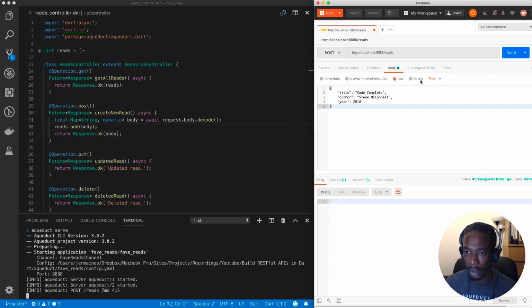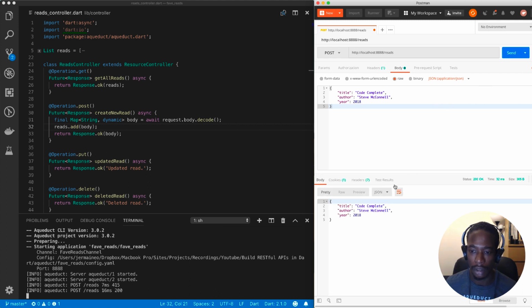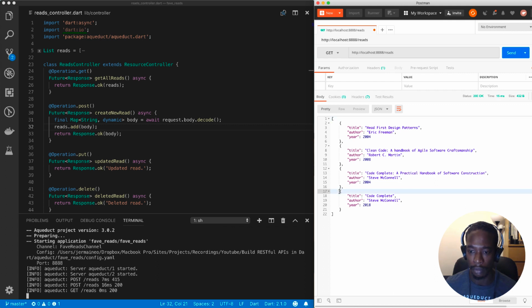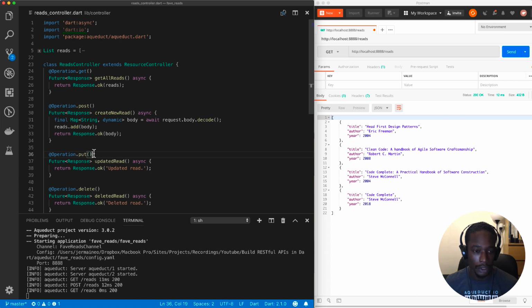Oh, that is because we need to send our body as a JSON object. So let's try again. Yeah, there we have it. So it's successfully been added. So if I make a get request, we should see the 4th entry in there. Okay, that's perfect.